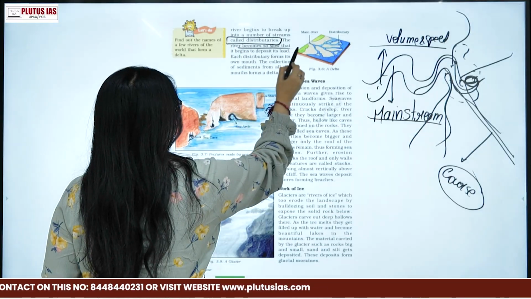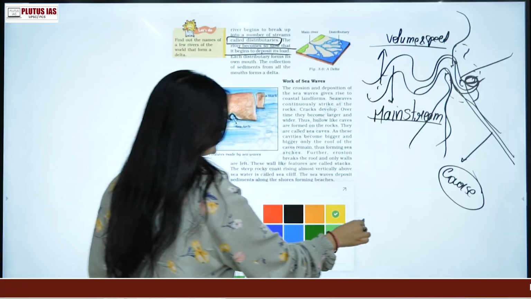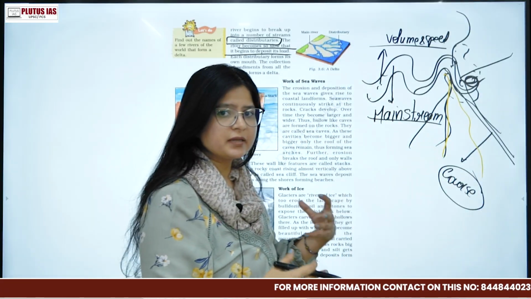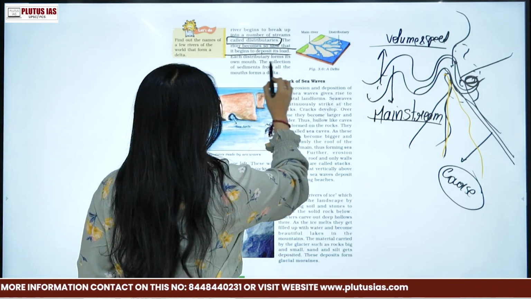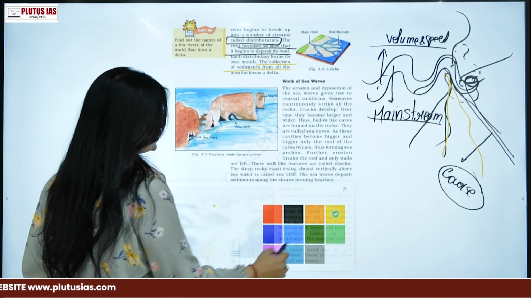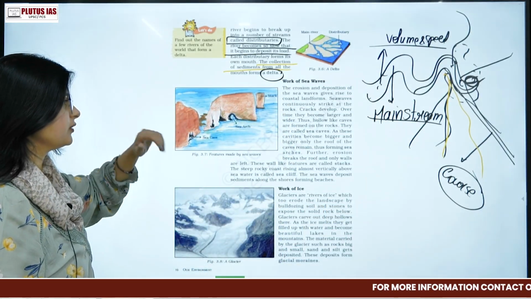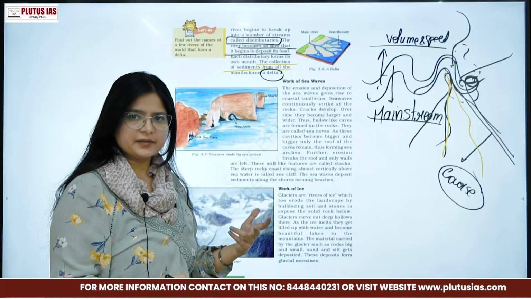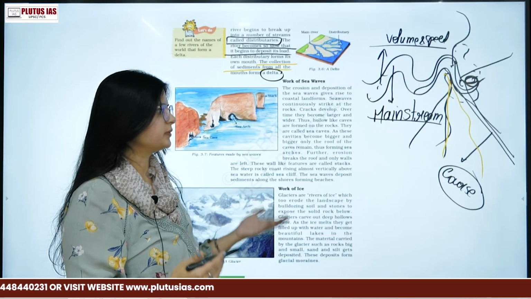The river becomes so slow that it begins to deposit its load. Now siltation, sedimentation, etc. activities are also happening because the speed will become low. When the speed becomes low, then the sedimentation also enhances. Okay, the collection of sediments from the mouth forms a delta. Now this is a very important definition of delta, that the collection of sediments from all the mouths forms the delta. We have a very famous Sundarban delta in West Bengal, which is a highly fertile area and it is the source of a lot of different crops which are being grown there.